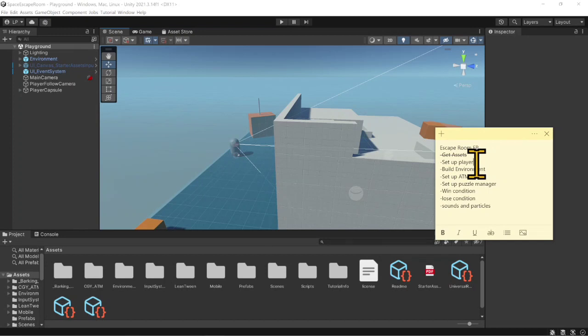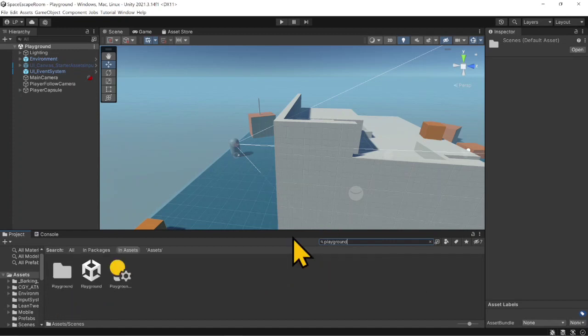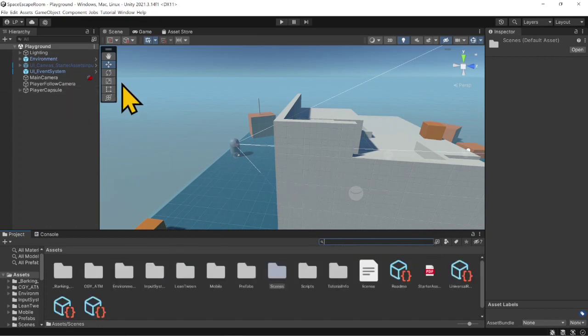So if you're not already in the playground scene that came with the first person controller, just go ahead and navigate to the scene. You might see it in Scenes and Playground, or if you added it from the Asset Store, you might have Samples, then Scenes and Playground, or you can always just search here, say playground, and search it that way. So once you are here in the playground scene, you can see what's already here. We have the player capsule, the player follow controller, and the main camera.